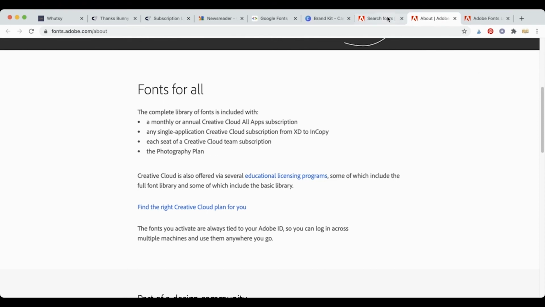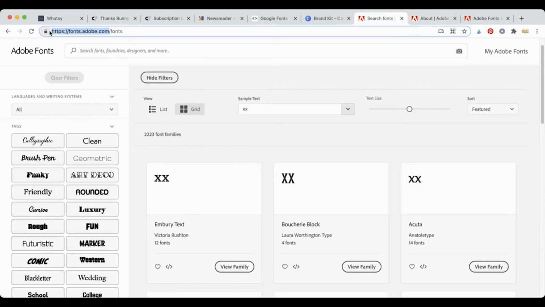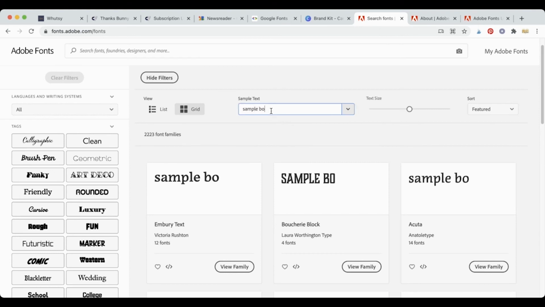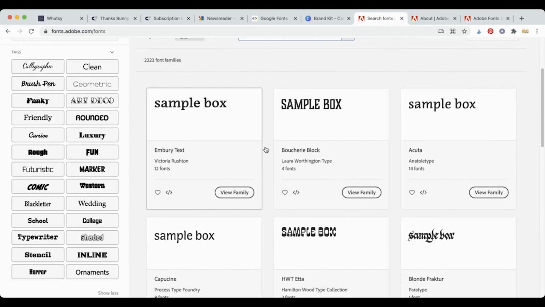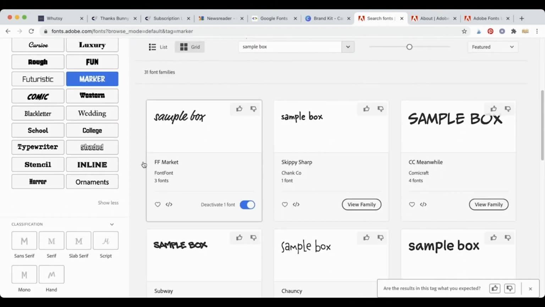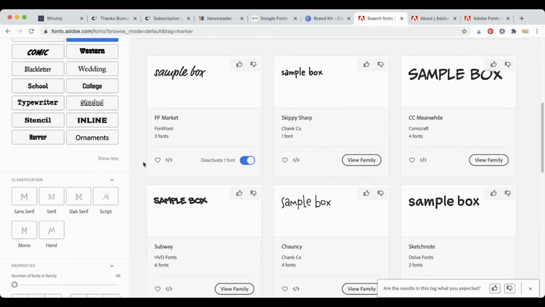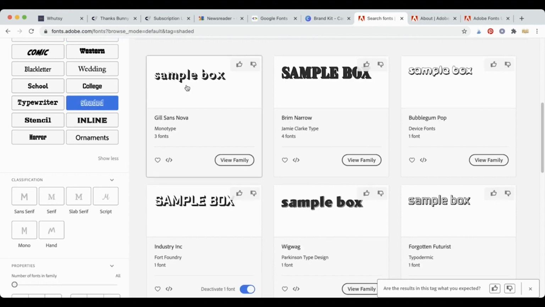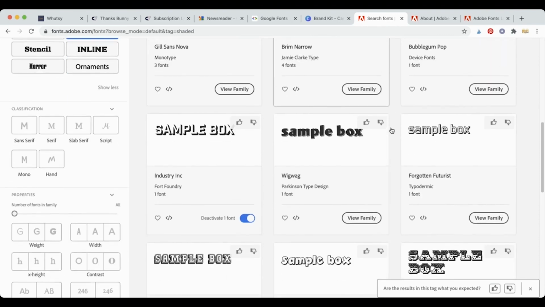So if you fit into one of those categories, you can access the free Adobe fonts to use in your designs. And all you have to do is go to fonts.adobe.com and you log into your Creative Cloud account and you'll have access. And these have the sample text box here, so you can check out all the fonts, and they have them in categories if you have something specific you're looking for. And again, these are not typically as unique as the ones you'll find at Creative Fabrica, but there's definitely lots of fun ones here that you can use and find ways of using to be a little bit more creative in your designs, as you can see here.